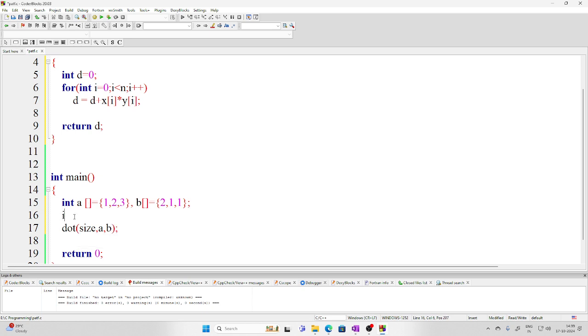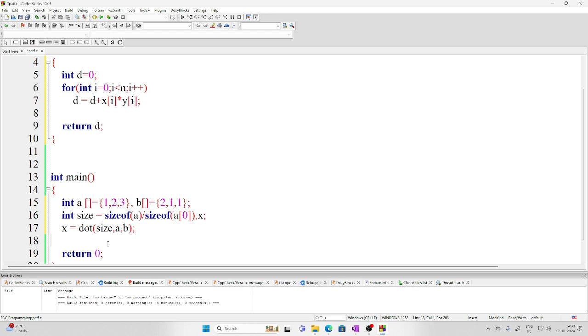So what is size? Let us evaluate int size is equal to sizeof(a) divided by sizeof(a[0]), or you can simply say 3 because 3 elements are there. So this is somewhat more general approach, and then you can assign this to some variable, let's say x. Okay, now x has to be defined, so let us define this x also. So this x is an integer.